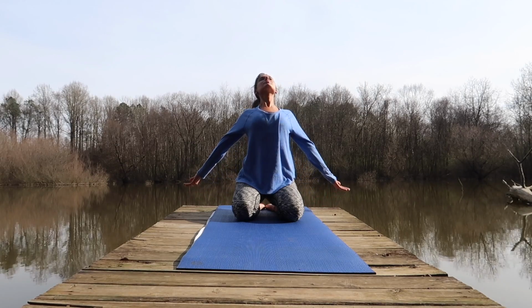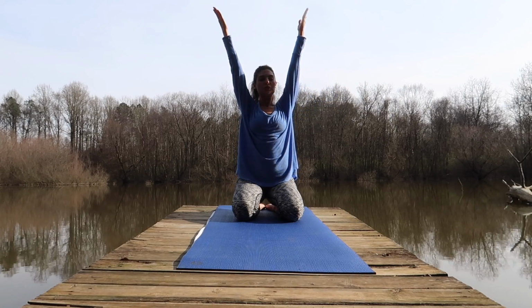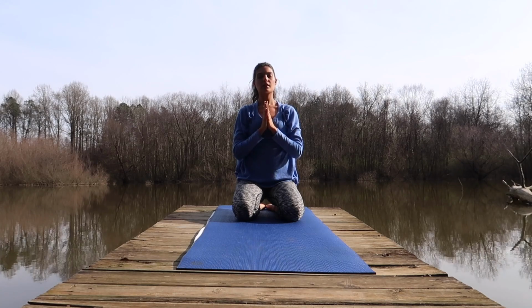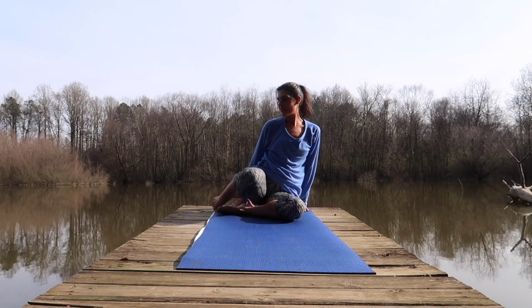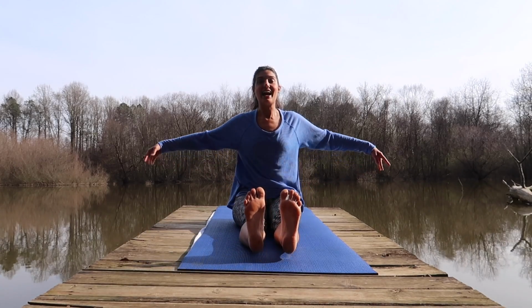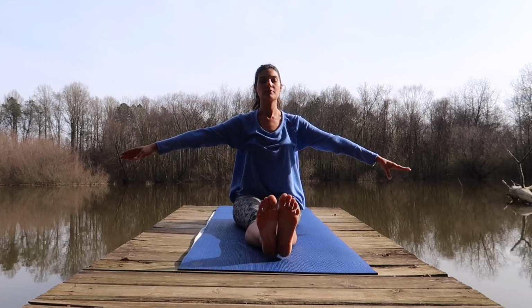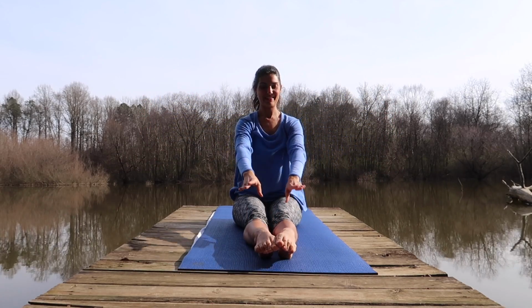Open that heart. Bring your arms up. Come through the center. Hold it here. And have a seat. Stretching the legs straight out in front of you. Nice and tall. Pointing and flexing, adding the arms. Go point and flex. So everything reaches away from the center, pulls back in, away, and in.